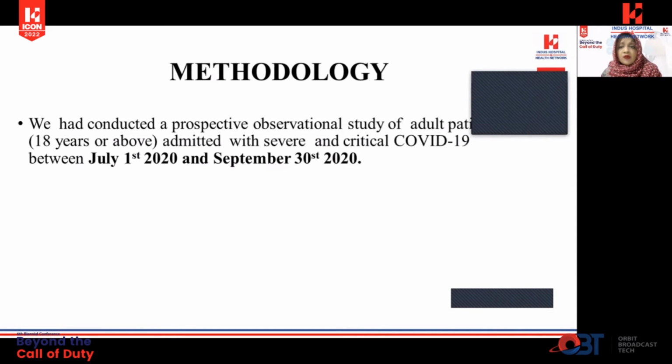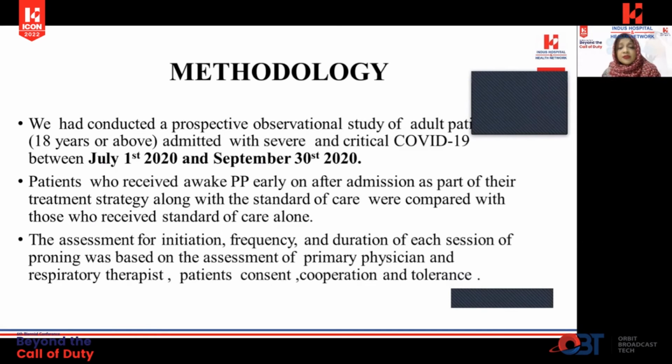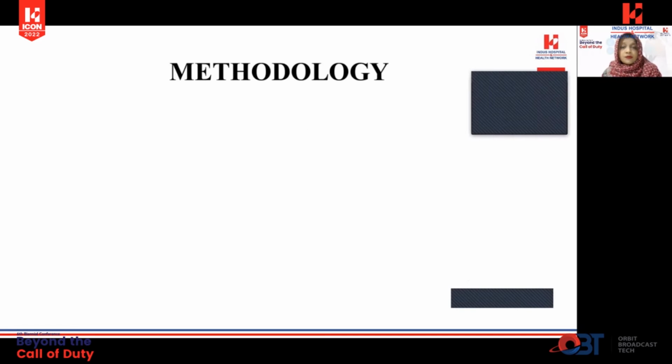We conducted a prospective observational study of adult patients admitted with severe and critical COVID-19 between July and September 2020. Patients received awake prone position early on after admission as part of their treatment strategy, along with the standard of care, and were compared with those who received standard of care alone. The assessment for initiation, frequency, and duration of each session of proning was based on the assessment of the primary physician as well as the respiratory therapist. We took patients' informed consent, and patient cooperation and tolerance were also considered before starting this maneuver.